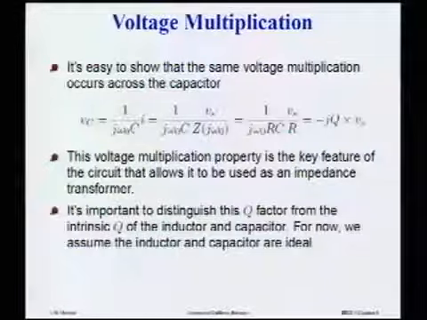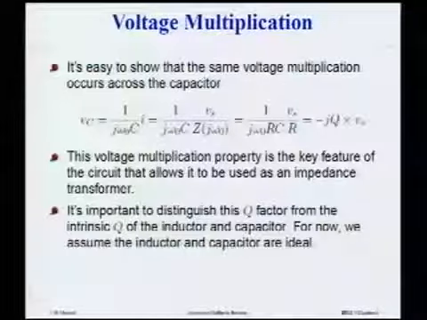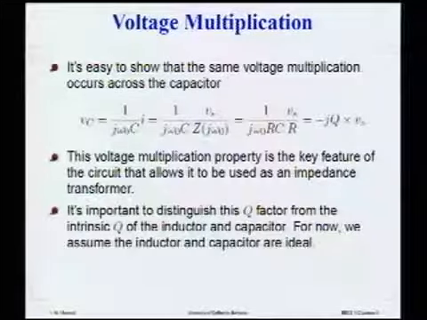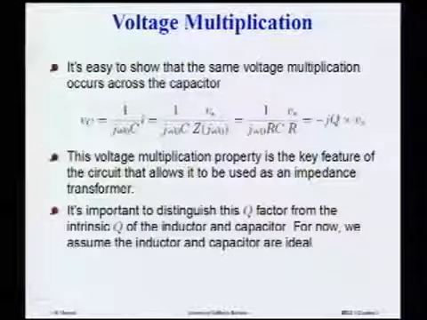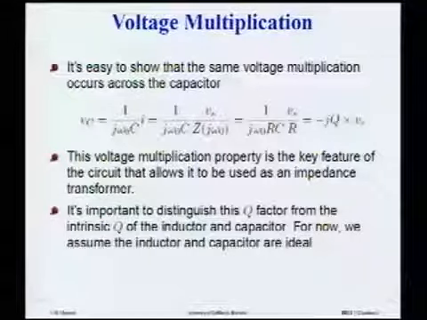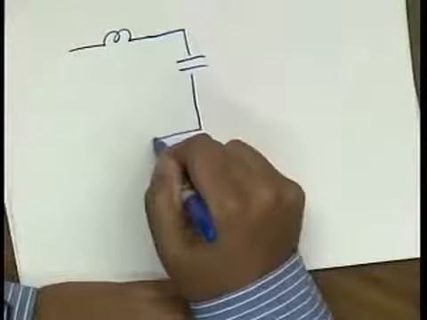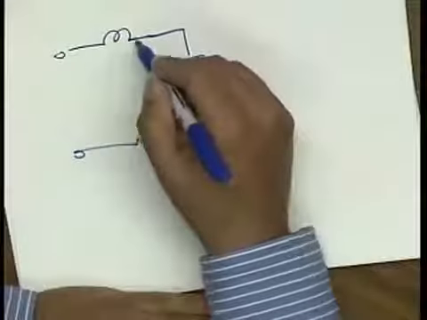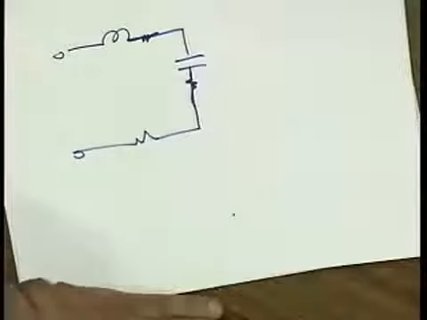In other words, we've assumed that the inductor and the capacitor are ideal. They're perfect elements. Unfortunately, if you ever go out there and buy an inductor and capacitor, you'll find that they're not ideal, that they have some kind of basically series resistance, which is characterized by the quality factor of the component. So if I try to build one of these things, again a series RLC circuit, I find that my inductor actually has some parasitics. So it has some resistance here.